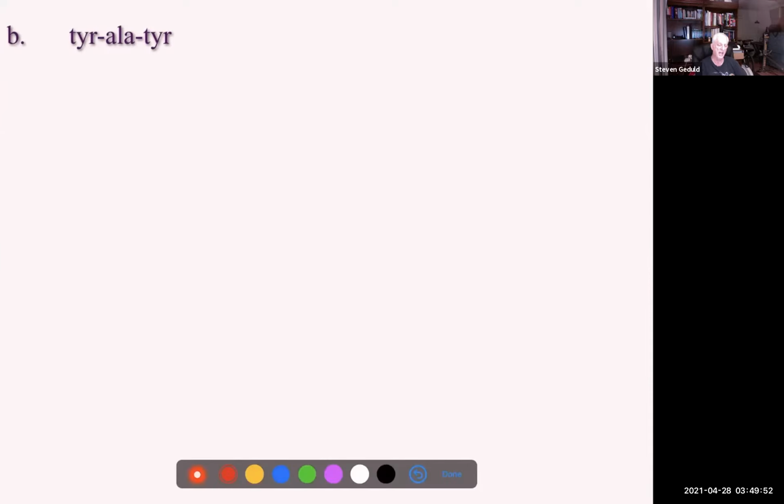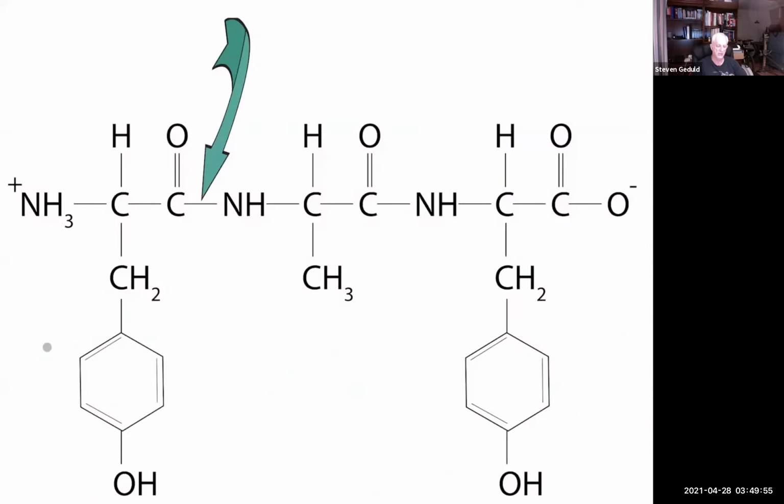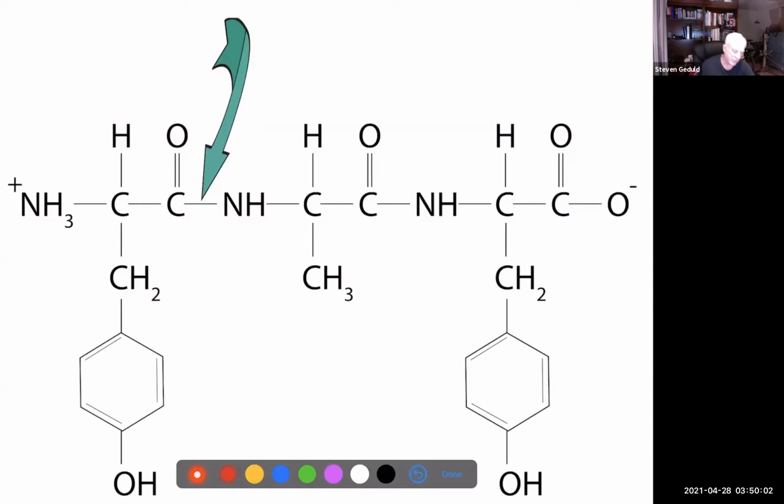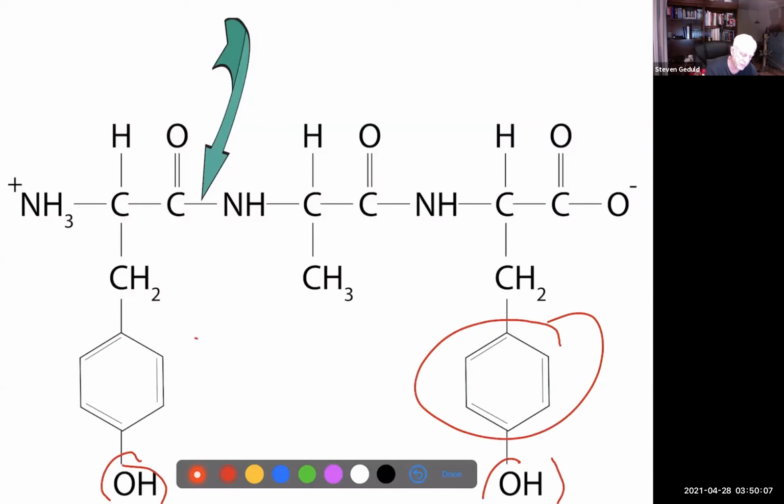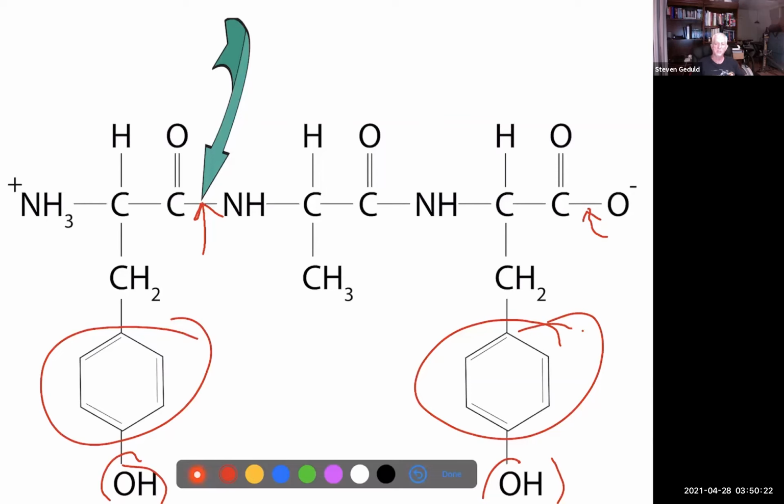Okay, tyrosine, alanine, tyrosine. Okay, it's going to cleave the bond. Again, the OH group here is going to bond in there with the benzene ring, and it's going to allow you to cleave this carbonyl bond. If there's another one over here, it would cleave this bond here. If there's another amino acid, because that's the same group, it will fit in the same enzyme. So once it fits in, it allows you to cleave that at the carbonyl carbon. Okay.